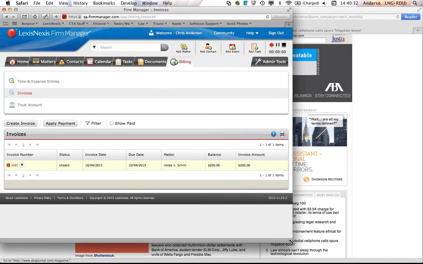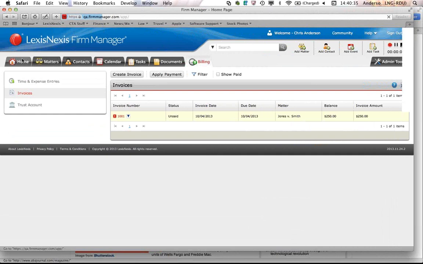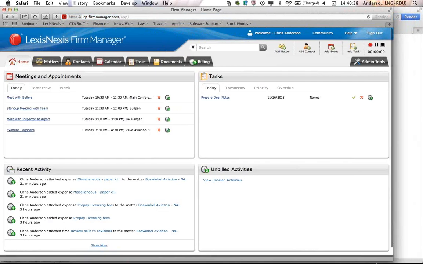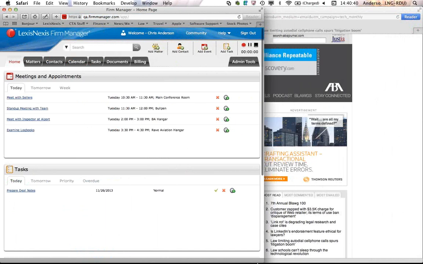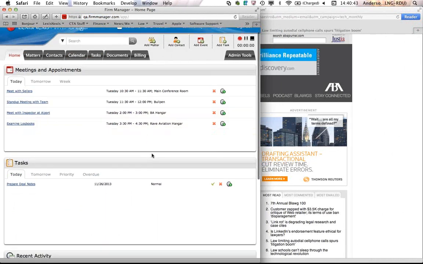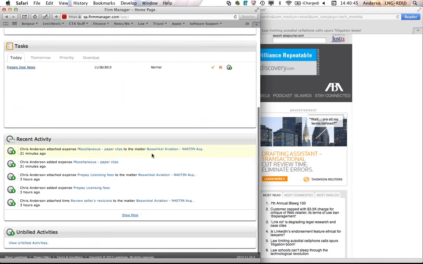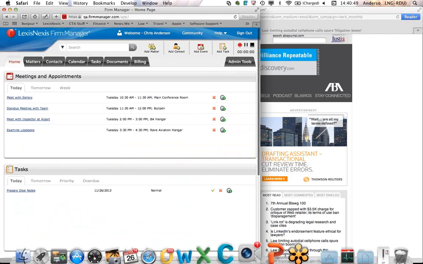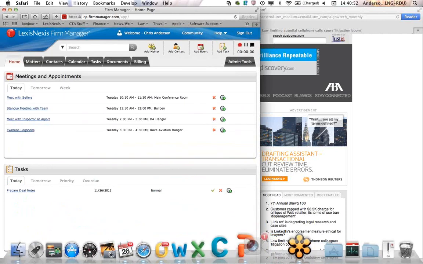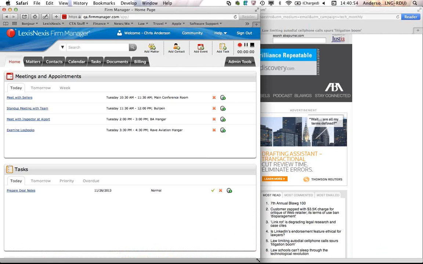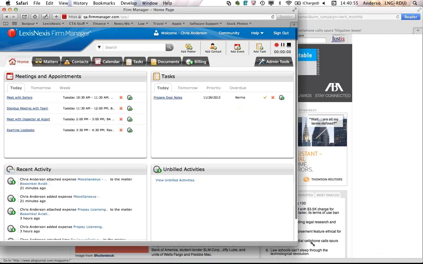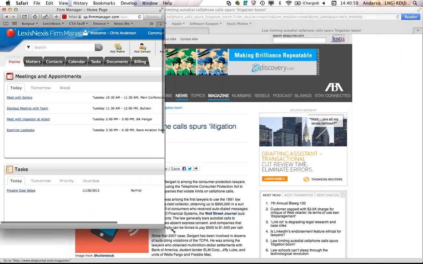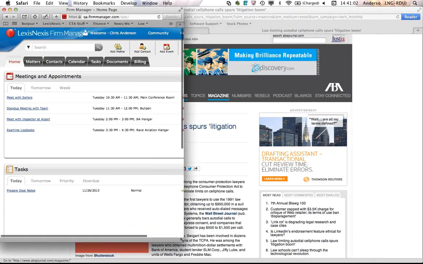So if you're on an iPad, for instance, let me go to the home page. It's more clear on the home page. If you're on an iPad and you just turn your iPad around, Firm Manager understands that, and instead of showing you a 2x2 grid, it has your four widgets on top of each other. Even the logo changed size. I don't know if you noticed that, but as I've made the window a different size, even the logo changes size so it'll fit. So on your iPhone, it adjusts itself.